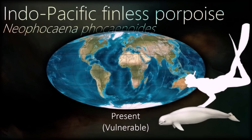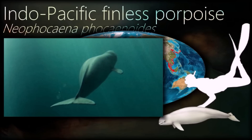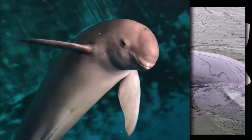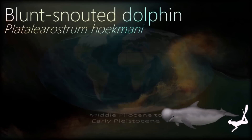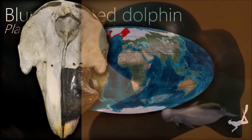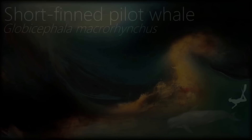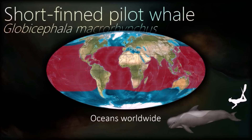Since the finless porpoise remains in coastal waters, it has a high degree of interaction with humans, which often puts it at risk. It is not really hunted; the primary danger to the species is environmental degradation. Oceanic dolphins have a torpedo-shaped body with an inflexible neck, limbs modified into flippers, non-existent external ear flaps, and a bulbous head. They are known to teach, learn, cooperate, and scheme. The neocortex of many species is home to elongated spindle neurons that were previously known only in hominids.